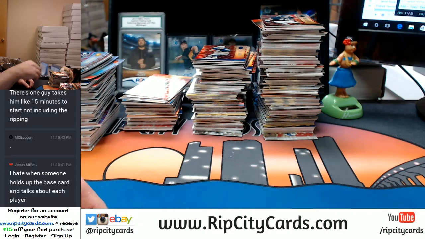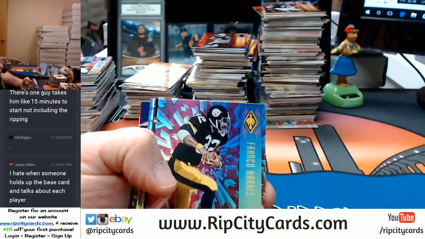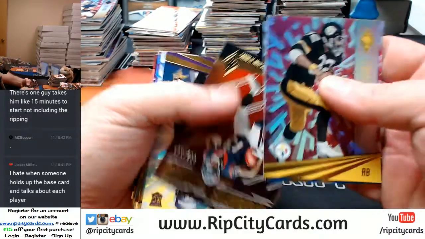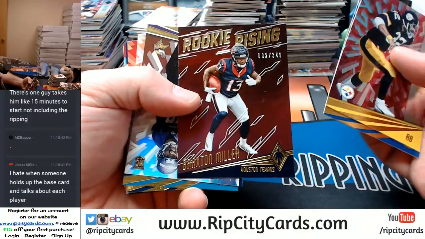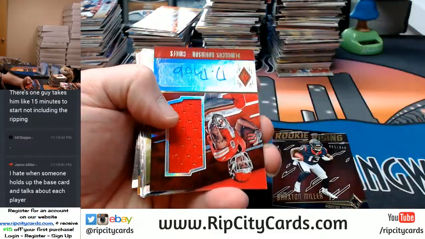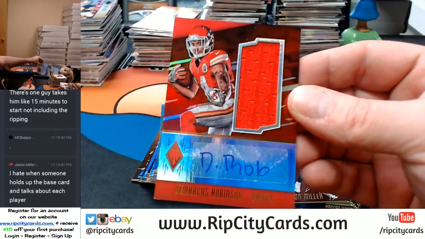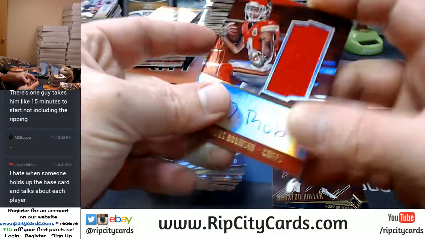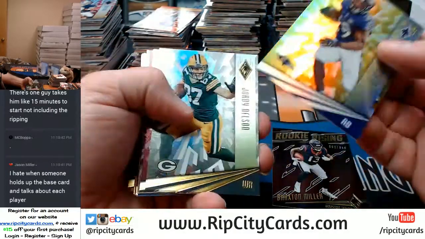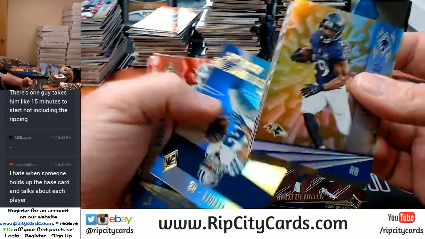All right, let's get our knife out of the way. And let's see what we got. Rookie Rising for Braxton Miller to 349. First autograph is DeMarcus Robinson for the Chiefs, patch autograph. These cards are heavy, too. I don't know if you've ever played with a lot of Phoenix, but it's a lot heavier than you would think that it would be.